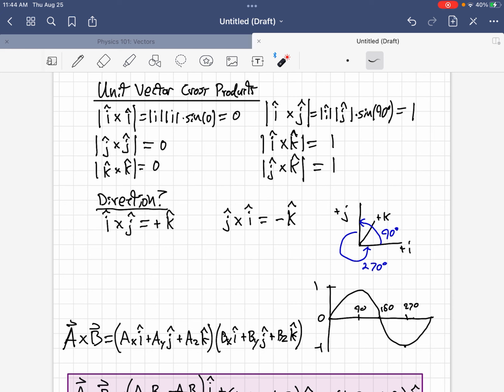But something interesting about the cross product compared to the dot product, if you reverse the order, j cross I is going to be actually equal to negative k. Remember, our unit vectors, I is kind of horizontal here, j is moving up, and k is kind of moving into the page. J cross I would be moving the opposite direction, out of the page.